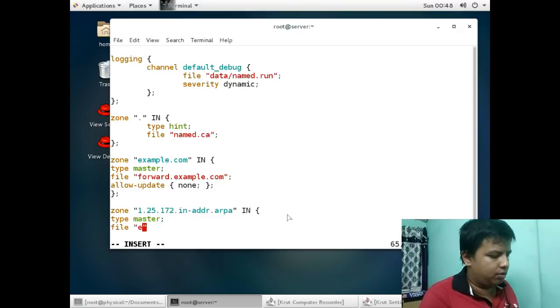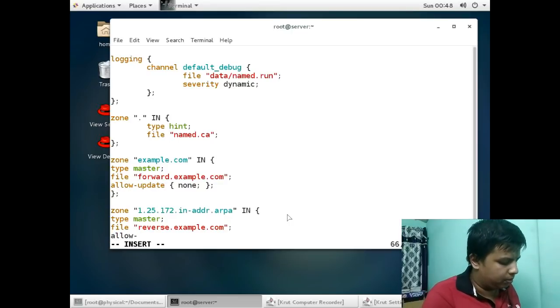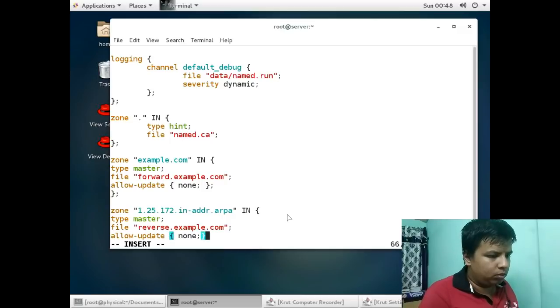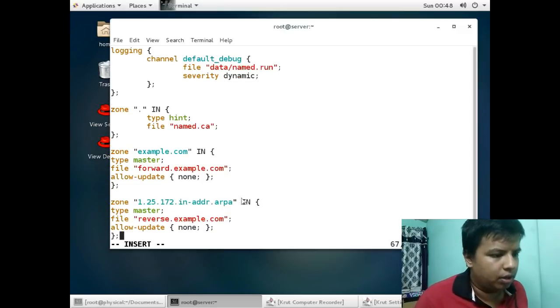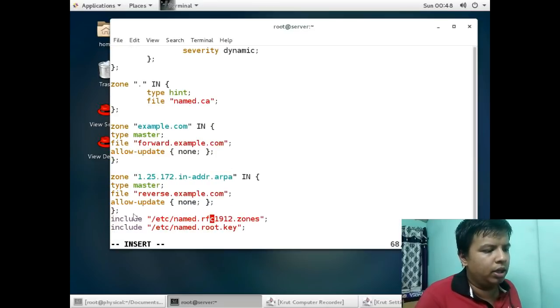The file, we'll give a name to the file. You can give any name to the file. I am giving reverse.example.com. Make sure that you have done this with this syntax only.